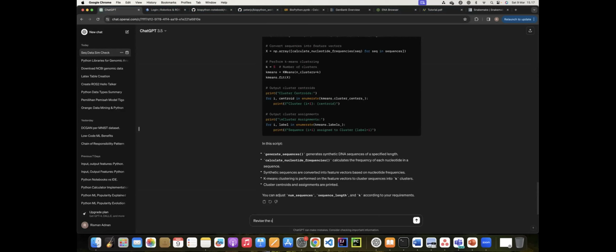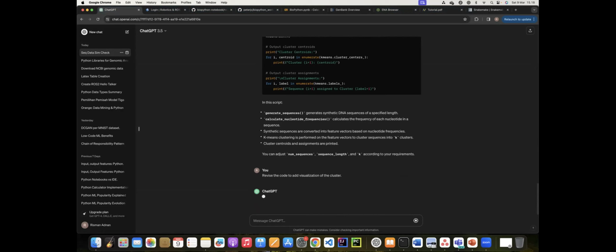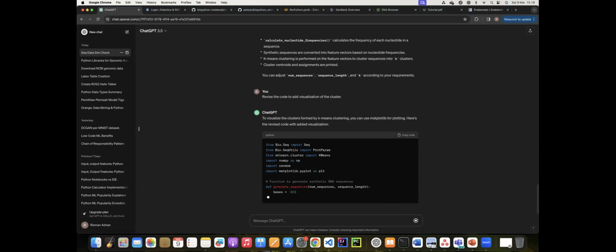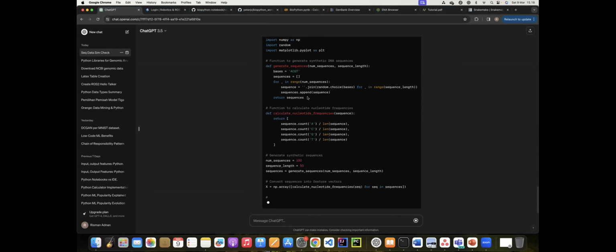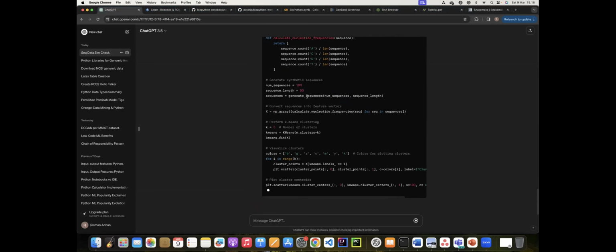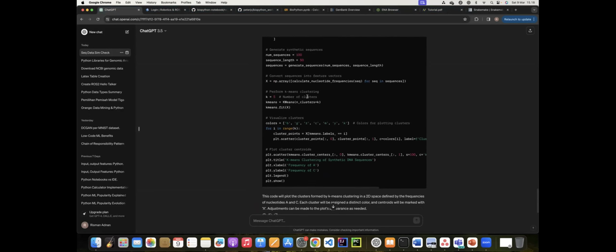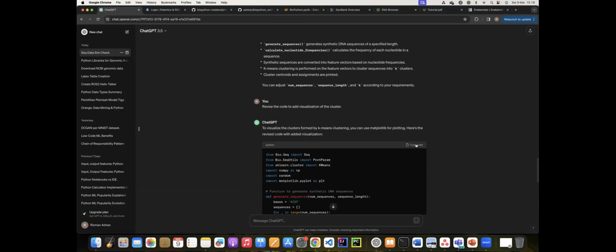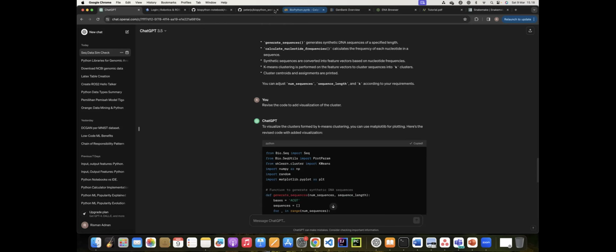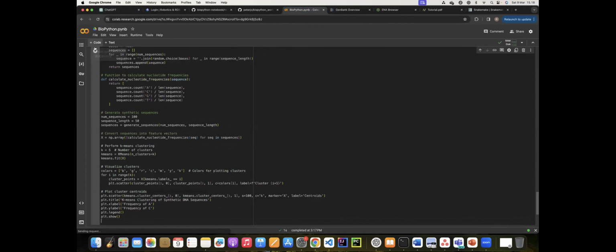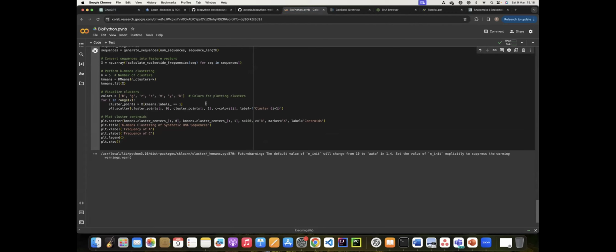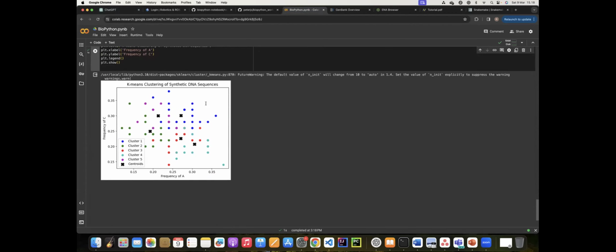Revise the code to add visualization of the clusters. It uses a scatter plot to visualize. So let's check the code, run the code. Yep, this one.